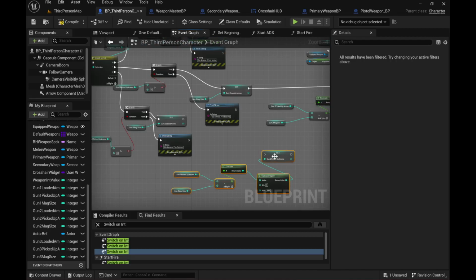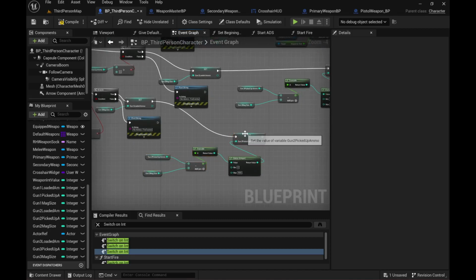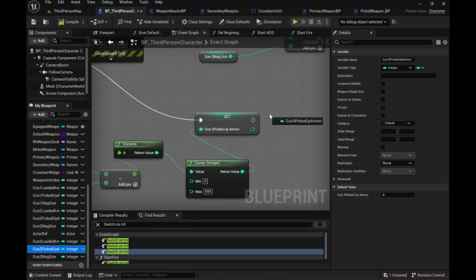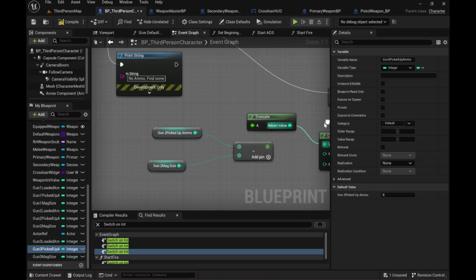So after we copied it, we'll paste it in from the true side. All right, now watch this. So it says gun 2 picked up ammo. So we're actually gonna find our gun 3 picked up ammo, and we're just gonna plop it over. And we don't want to make it. We want to say change node, and bam, it sets it. So we can do the same thing with everything else.